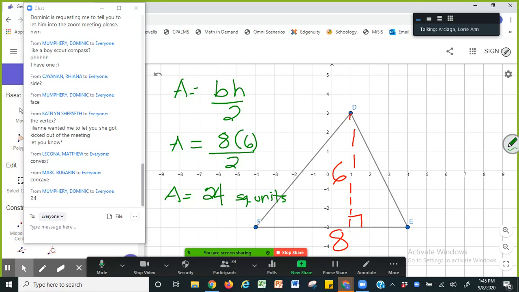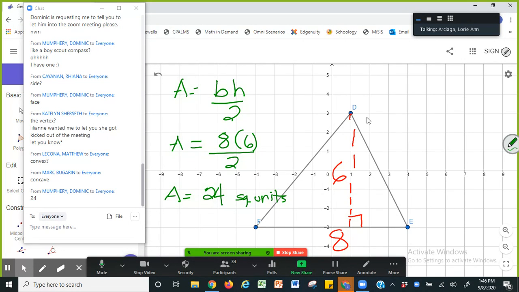Now, is there another way to find the area of the same triangle? When I asked Matthew earlier, which height are you using? He agreed that he's using the height from D to the base, which is 8. When we go to, I think, chapter 6, we will learn that a triangle of this kind does not only have one height or one altitude. In fact, every side can be a base, but it's just kind of hard to find the height to those sides. But we will learn that in the future chapters.